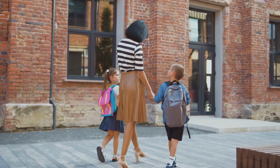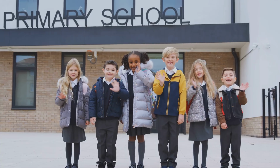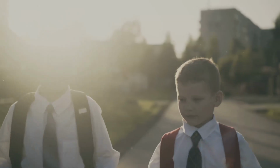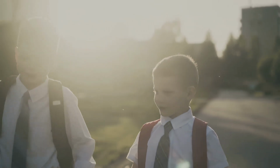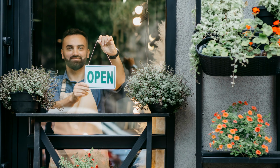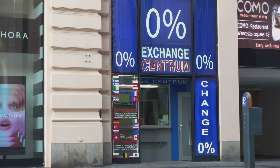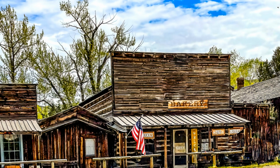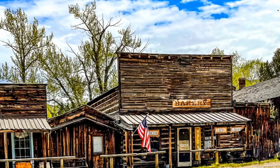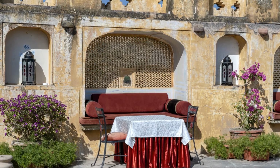Children, their backpacks slung over their shoulders, head off to school, some crossing the border with a casual wave to the familiar face of the border guard, others remaining within their own national boundaries. The rhythm of the day picks up as shops open their doors, welcoming customers with a friendly bonjour or good morning, the currencies of two nations changing hands with ease. The scent of freshly baked bread wafts from the local boulangerie, mingling with the aroma of coffee brewing at the corner diner, a sensory tapestry woven from the threads of two cultures.